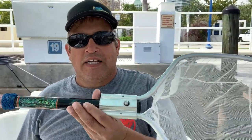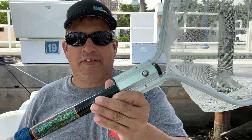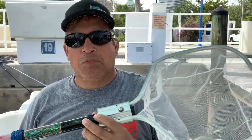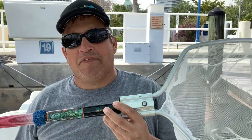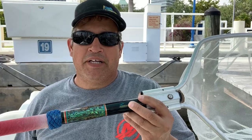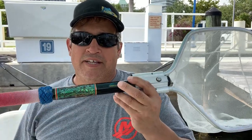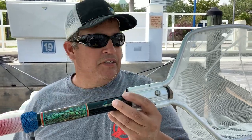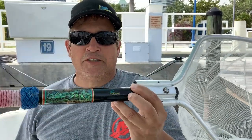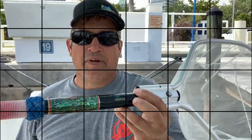Once you catch that live bait and get it in the live well, you're going to need a net to scoop it out. I usually carry a smaller one like this and then some larger ones for bait transfers. This small one is the one we use most often while getting our baits — you do not want to go in there wildly or try to get them with your hands. The net is the way to go, and it allows me to get the bait without damaging the other baits.